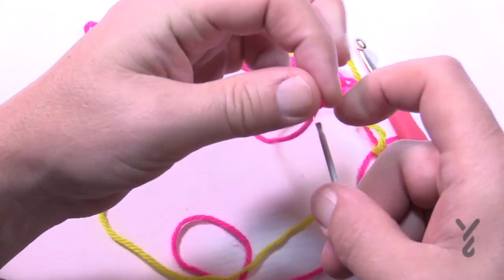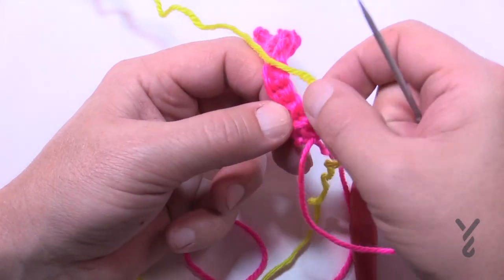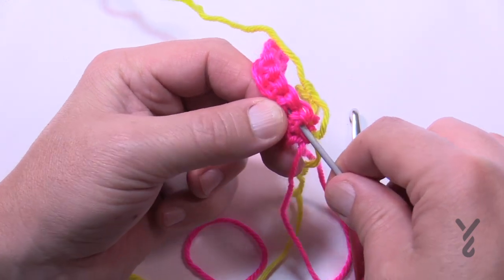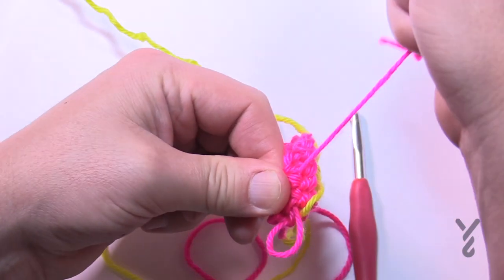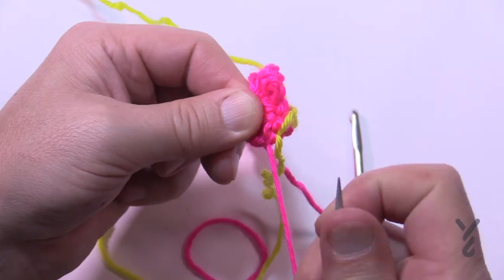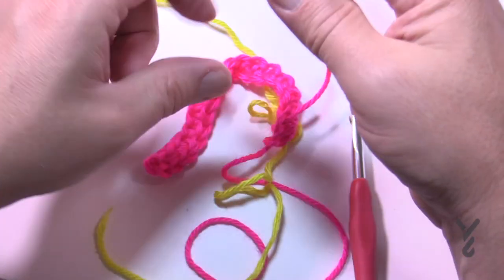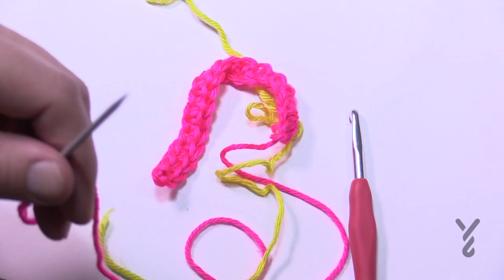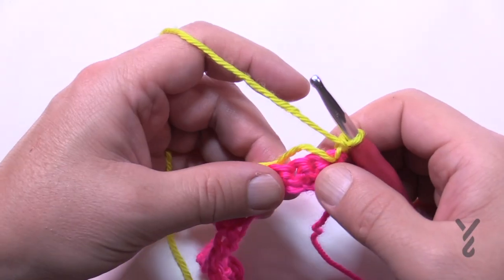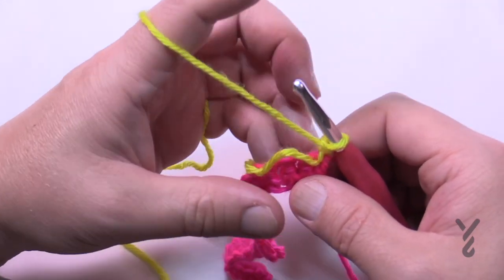Throw it through the tapestry needle and just go through, pulling things tighter so everything looks balanced, then going into the work. The colors really make this work. You can do self-striping yarn like Caron Cakes if you like, but you don't have the color control like you would if you were changing out your yarn. Just go back and forth three times — it takes a lickety-split and then you're done — then trim it and you'll never have to worry about it again. Let's now continue into row number two. Leave the straggler of the same color on top and we're gonna bury it in as we go. We've already attached it, so chain one.